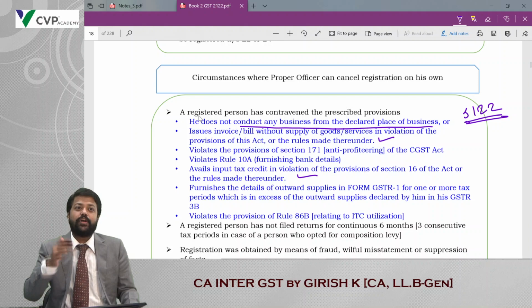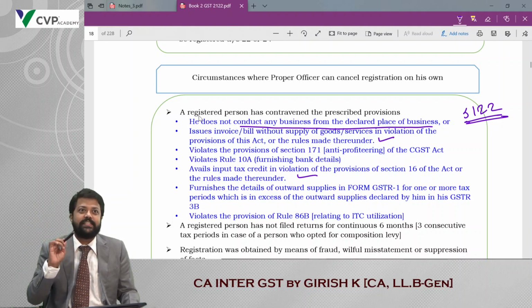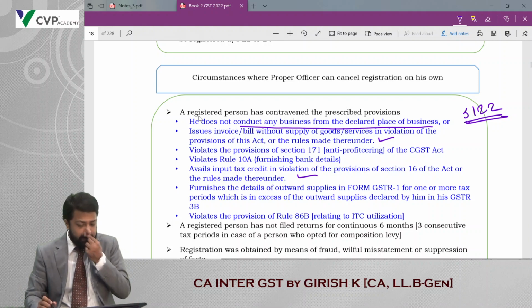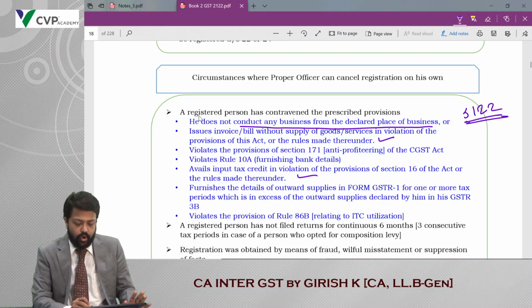It means the particulars of the input tax credit that you are taking are mandatorily to be furnished by your supplier in his GSTR-1. That is another condition which is added now from 1st January 2022, coming January. So all those conditions need to be satisfied. If any of the conditions is not satisfied, the officer can take an extreme step and cancel the registration.